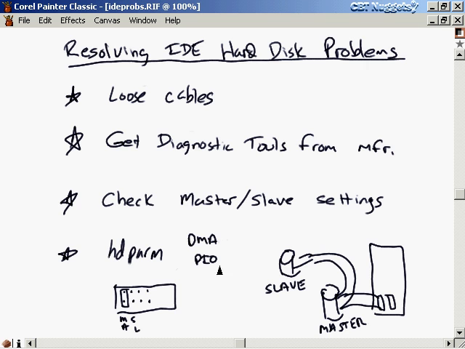You can do all sorts of things with HDPARM. And like I said, these can cause problems, so I don't want to stress too much here that you should try this. You should really have to know what you're doing to use HDPARM, and you really need a manual for the disk and some sort of information about how HDPARM will affect the performance of this disk. And certainly anytime you're going to use HDPARM in this mode, you should have a complete, recent backup of your disk, because like I said, it could just completely damage your disk.